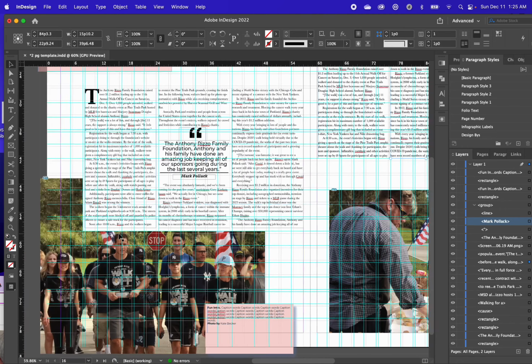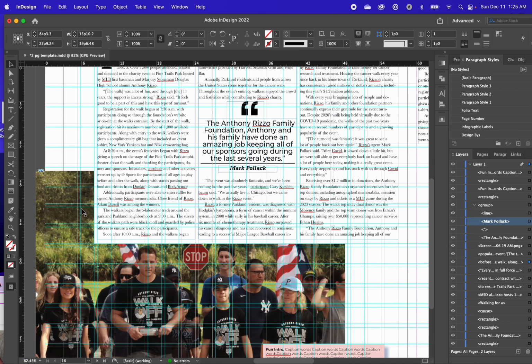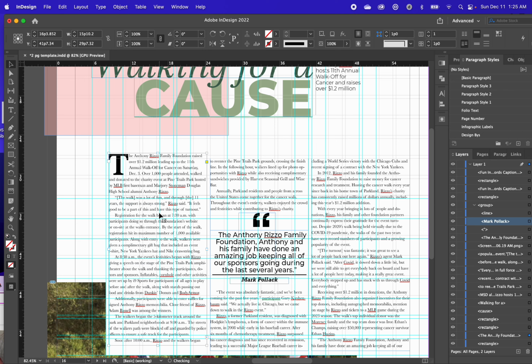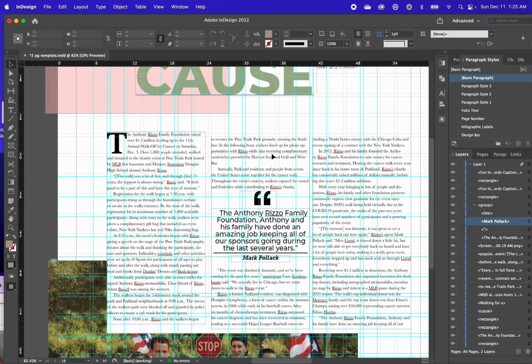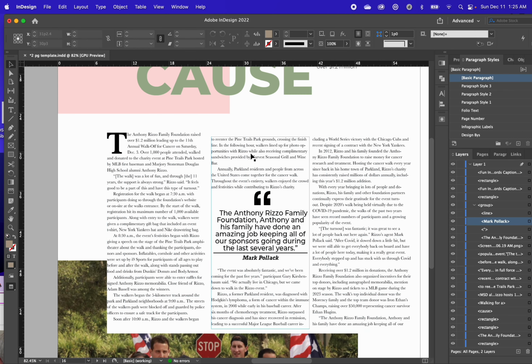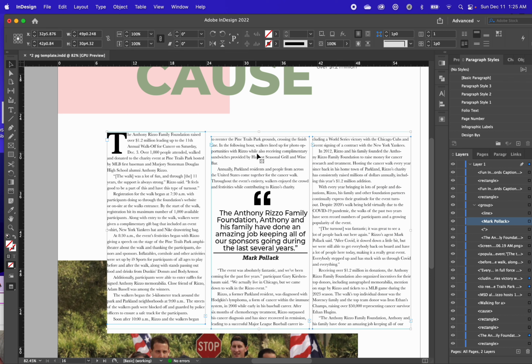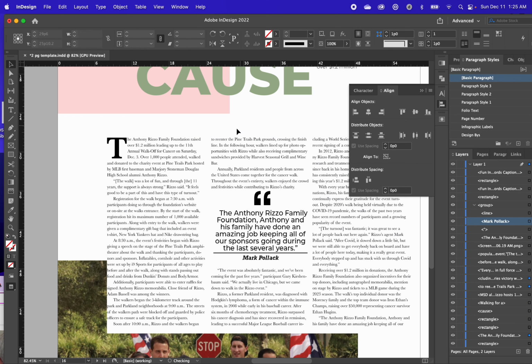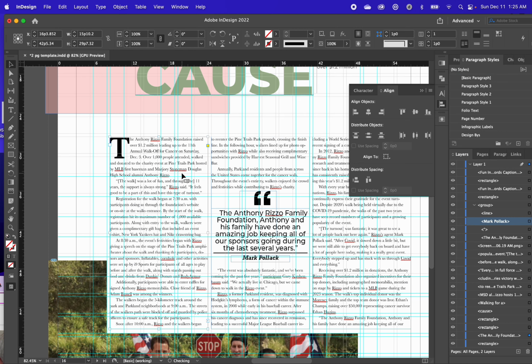So my alignment is already good because I designed this on the grid. Well, you have to check that it's aligned. You have to check it's designed on the grid. Now, I designed this on the grid and I aligned it. But let's just say, for example, I had this over here, right? It's not aligned. Click on all of these and then click on one that is in the right place and then top align it like that. And then, oh, look, it's not on the grid. So let me move this over.